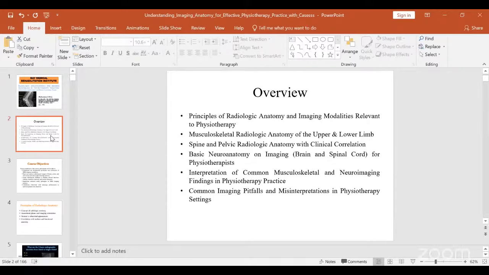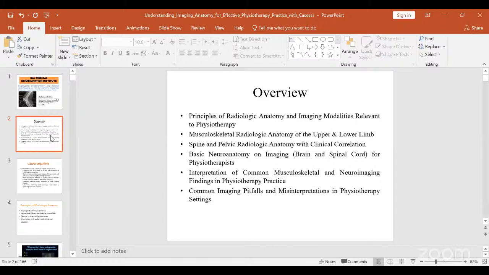So we'll be dealing with patterns. For us, we need to start from the fundamentals: basic principles of radiological anatomy. You have to revise them as an overview. This is basically dotting the I's and crossing the T's. And then imaging modalities relevant to the cases you frequently see in your day-to-day clinics. We'll now go to musculoskeletal anatomy for the upper limb and lower limb. We'll talk about some relevant images for the spine and then the pelvic region and their correlated clinical conditions.